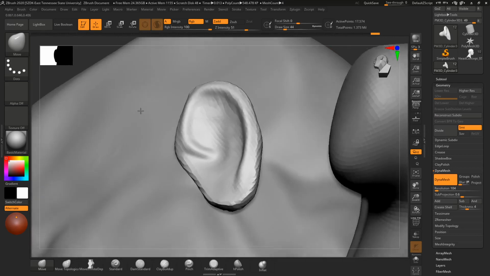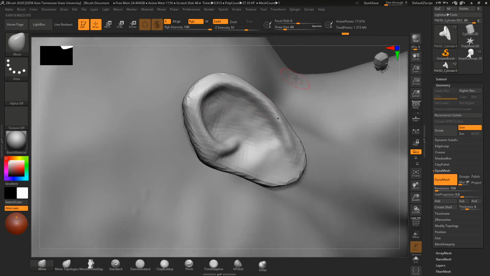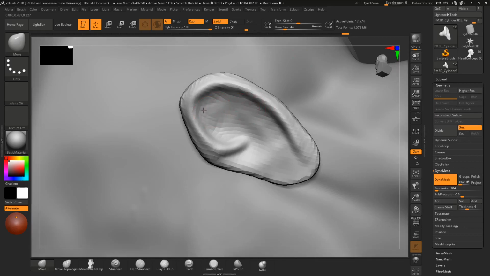Now I am using a low subdivision first because I want to control the form. I don't want to get stuck with the detail and then lose the form. Because as you know, when you have more sections, when you do the detail, it would stop you moving a large area and make it harder.